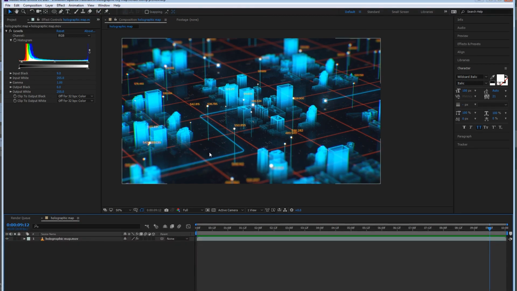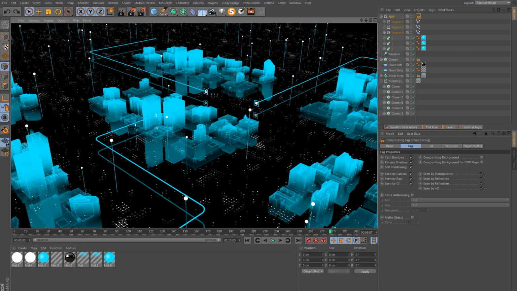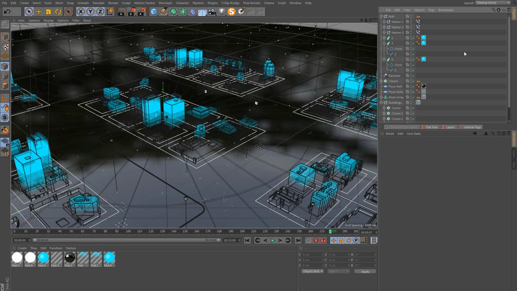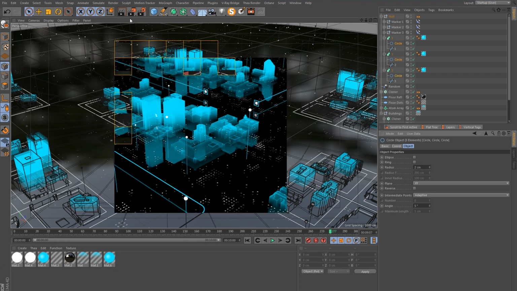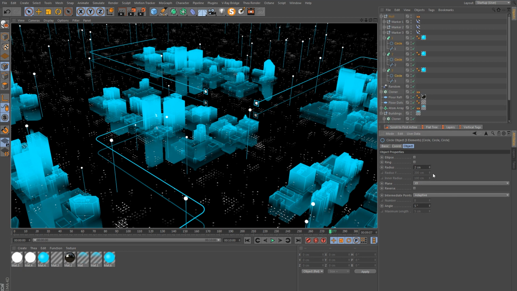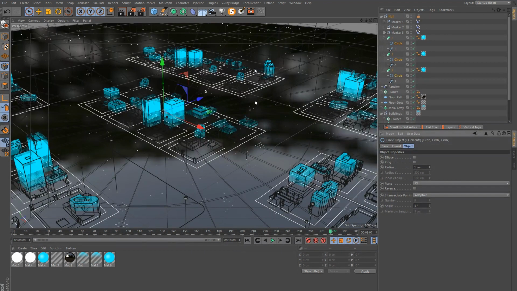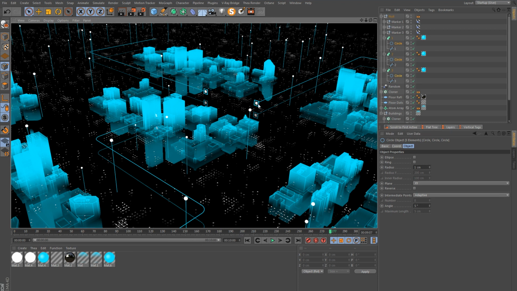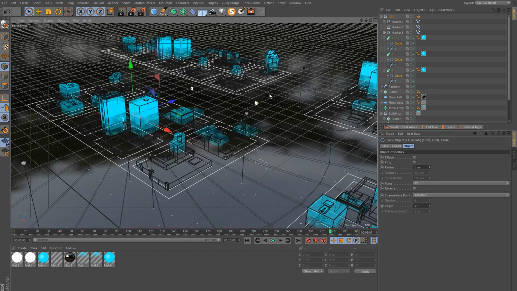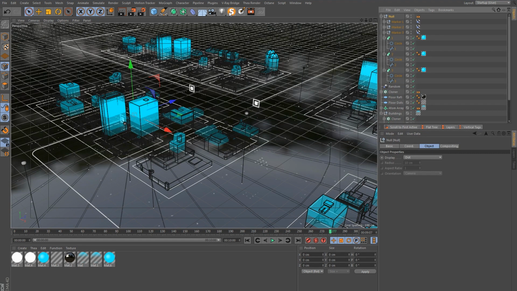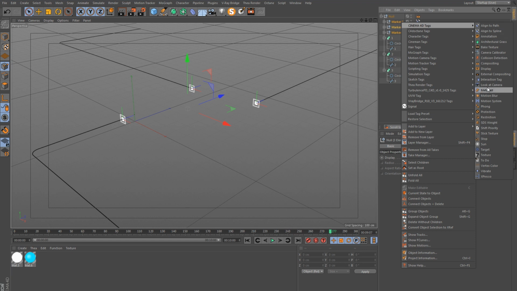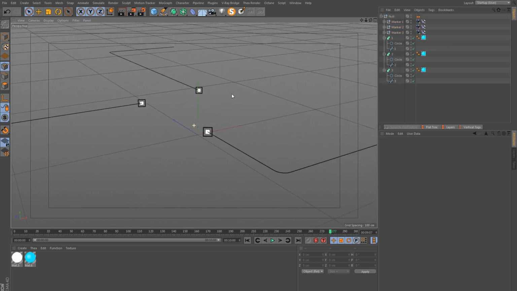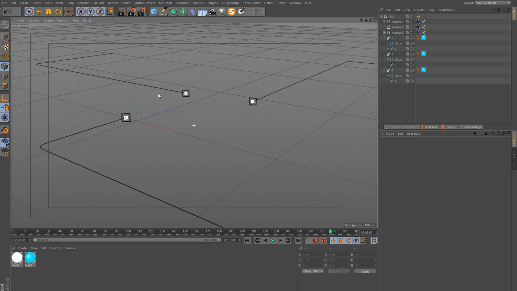I think that's what I have here, just a subtle reflection, although I think they might just be too wide. So let's go to the original circle here and drop it to 2. And I think that will be a bit better, maybe even 1. Also, these markers should be looking at the camera all of the time. So if I just quickly solo them and get the markers, I will go to C4D tags and look at camera. That way, no matter where you are, they will always be facing you.